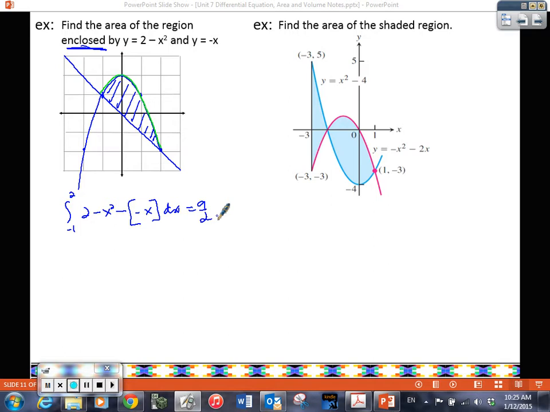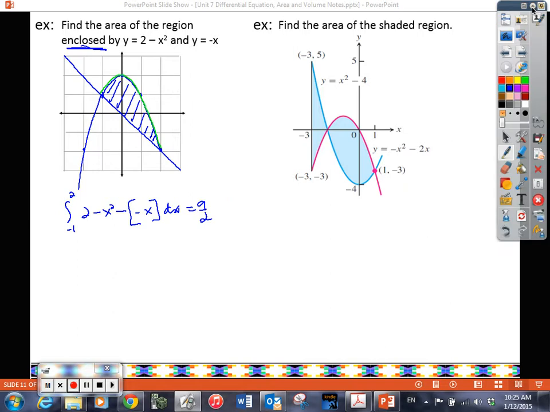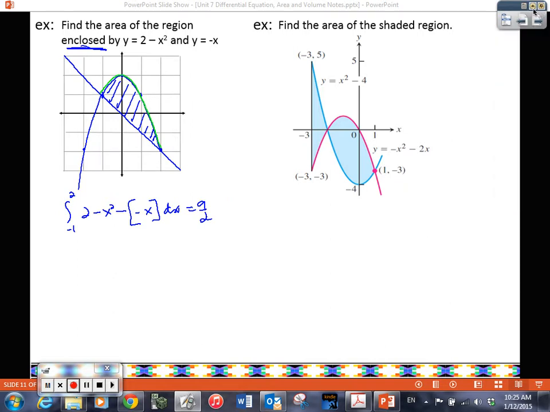All right, so I do want to show you how to set this up with respect to y, just so that you see. It is much more difficult to set it up with respect to y. But we're going to do this. So let's look, with respect to y, the one that's farthest right is the bigger one. Okay, and I would actually have to split this into two pieces. And we're going to talk through why. I would have to do this area and then the area on top.